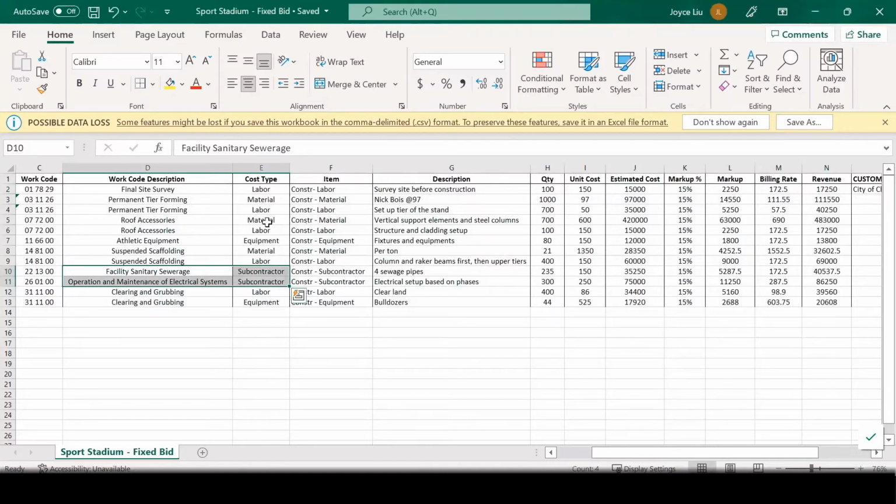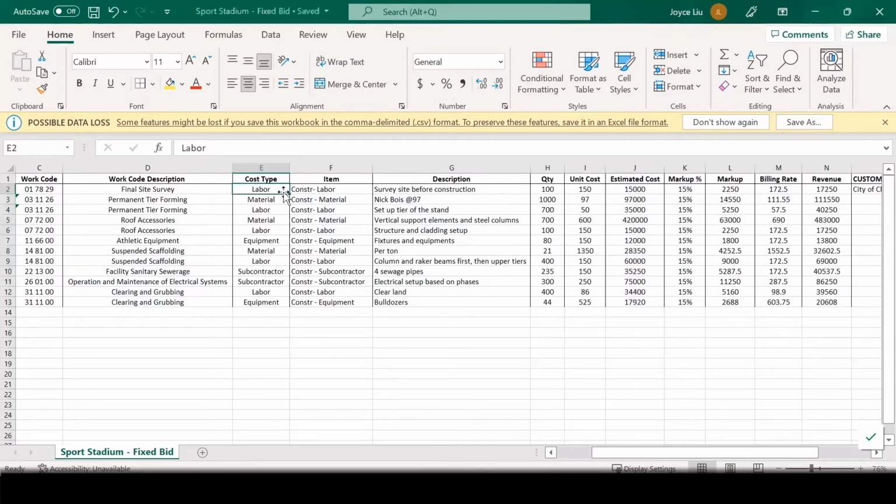As you can see on the screen, for each work type there is an estimated cost and there is a markup. So on this estimate, we are charging a 15% markup. That markup gives us a markup amount, which gives us the billing rate and the revenue, the price we're going to quote the customer. What's interesting about this estimate is that it allows you to see both cost and revenue side by side, and you can see them for each work type. You can also see that each of the costs, markup and revenue is also tied to a cost type. Later on, when we get them into NetSuite, the ERP system, you'll be able to have more business intelligence and job costing, and aggregate based on the work type and cost type.